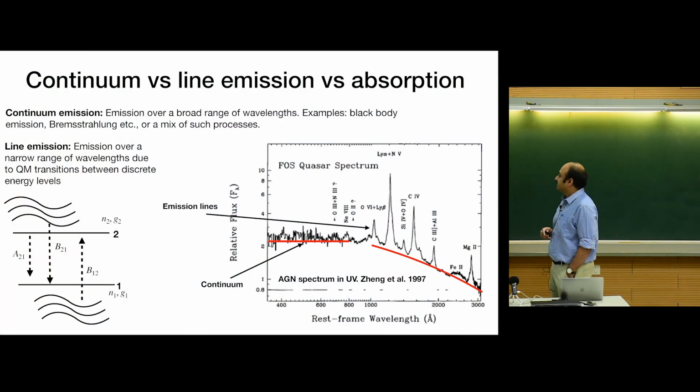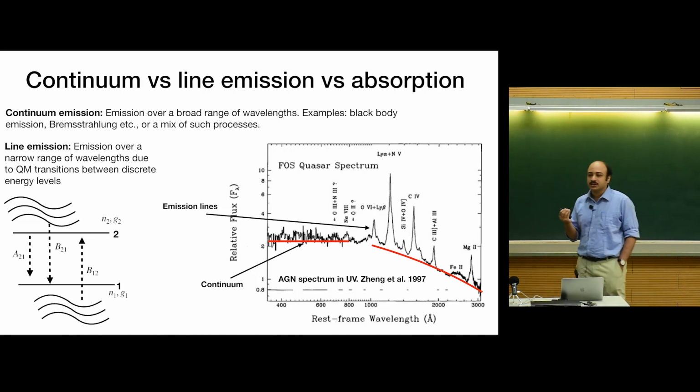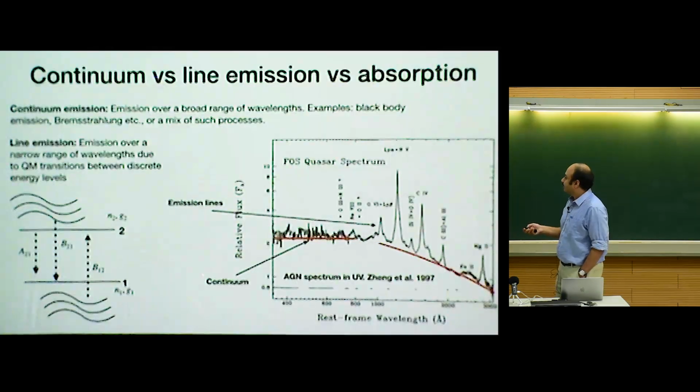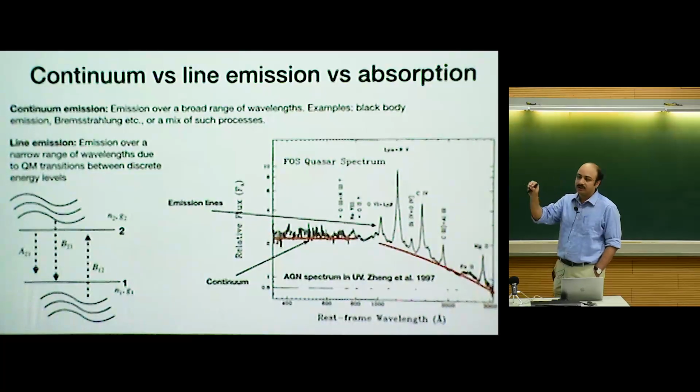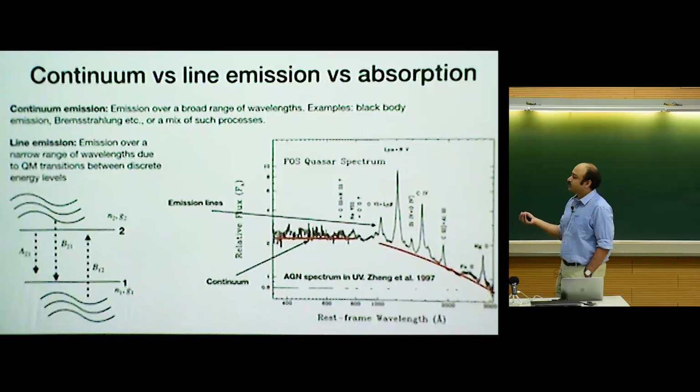Now, another interesting concept you should have is: when you observe the radiation from a physical source, what do you actually see? This is an actual emission spectrum from a quasar, an active galactic nucleus. It's a supermassive black hole with an accretion disk around it, where matter is falling in, and there's strong radiation from the accretion disk coming towards you. What you actually see when you take the spectrum, which is intensity as a function of wavelength, is these squiggly lines, ups and downs, but then there's an overall trend in the spectrum.